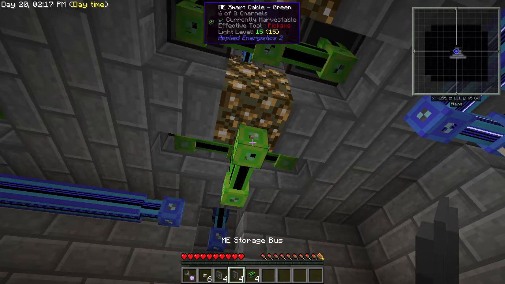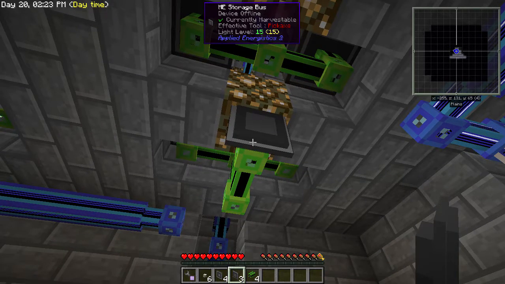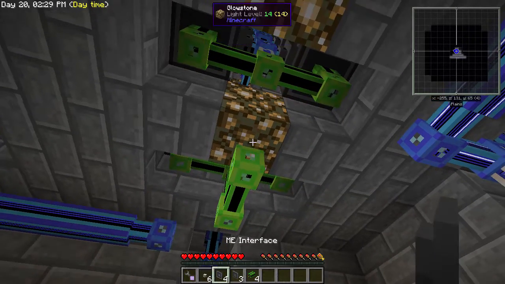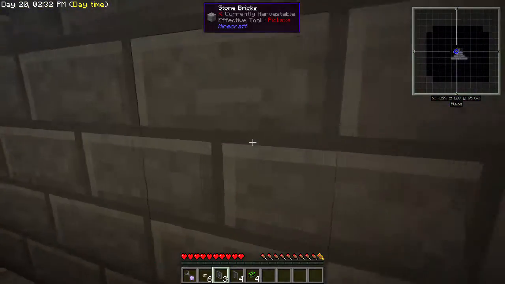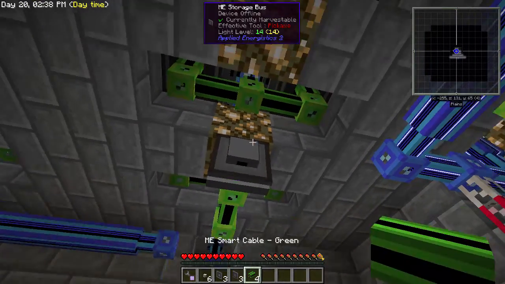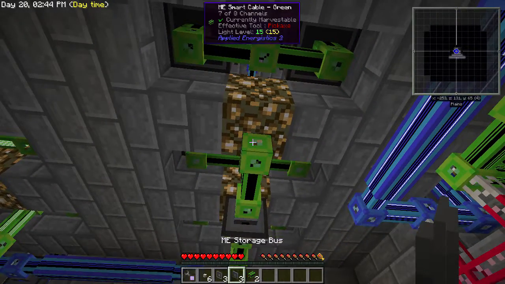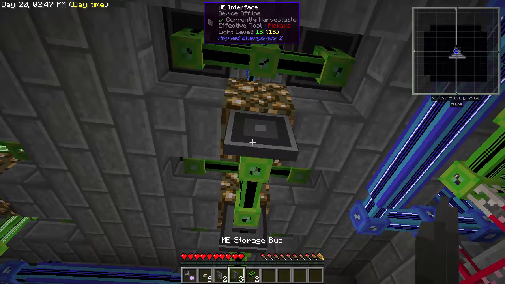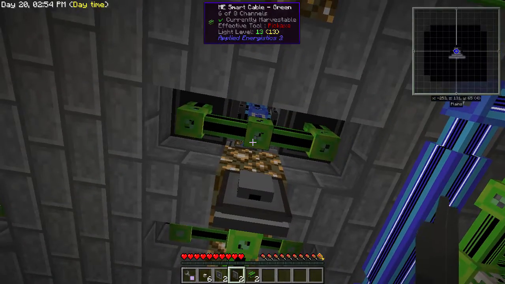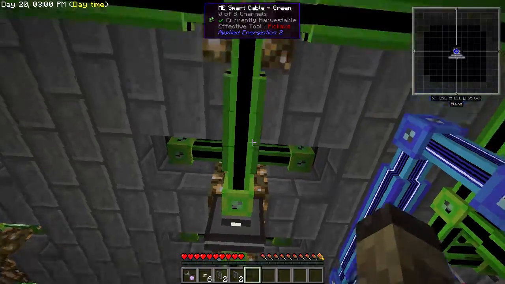Instead, we're going to make another subnetwork. So instead of doing interface and then storage bus, sorry, I got that backwards. We're going to put an interface on there, and then we're going to put our storage bus on the end there. Now when we do that again, we put an interface to make it act like a chest, and then we hit this storage bus to make it connect to the next network. Now we do that one more time.